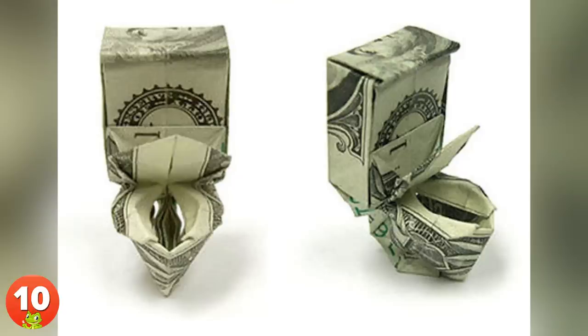Ten. Do you have any guesses? Abraham Lincoln wearing a different hat. A toilet. I gotta say, the tank to bowl ratio is awful. Well, they should be ashamed of themselves. I'm gonna say the same thing to you once you make your attempt at this.